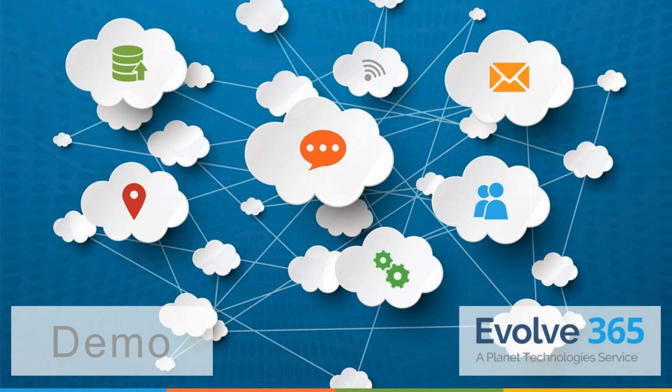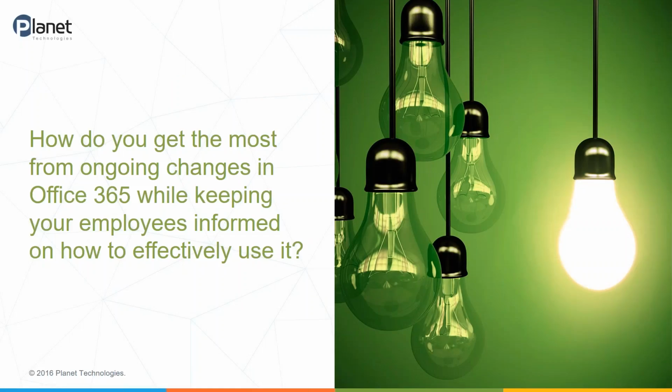So again, we showed you a couple of things today with Skype for Business, specifically for meetings, all of the different options that you have with the content built in, and then some additional options that you can control within your settings menu. Now, one of the things that happens with all Office 365 components like Skype for Business is that there are ongoing changes, and I may have shown you some things today that you weren't aware were possible within Skype for Business. So how do you communicate these changes down to your employees and your users so they can be more efficient and effective when using these products?